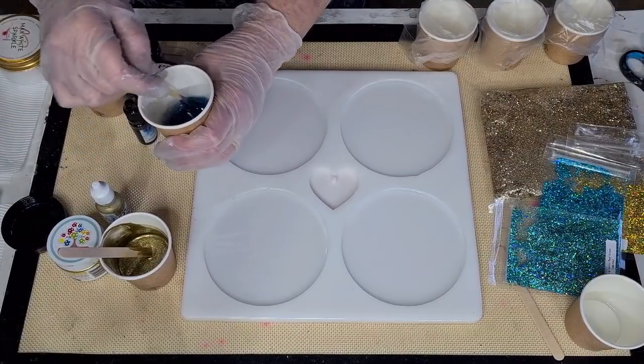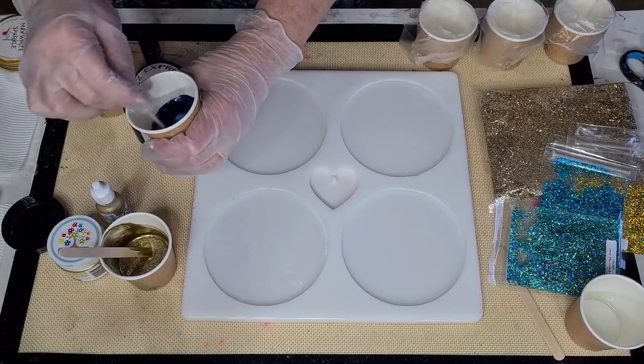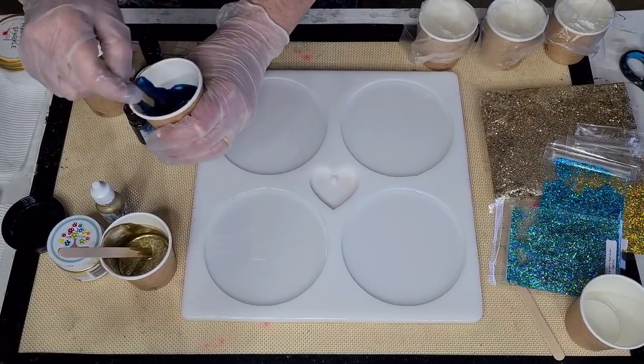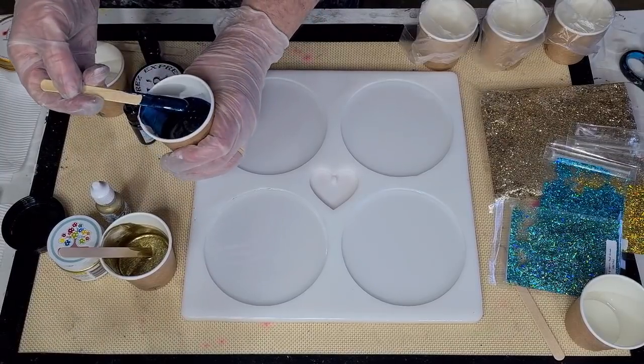I'm a bit worried about my gold now. I think I might have put too much in. But it's not like it's the white paste that's really heavy, you know. We'll just have to see how it goes. If it doesn't work, if it's too heavy, then I'll know not to put so much in. Because if I was using the white paste, I'd only put like two or three drops in.